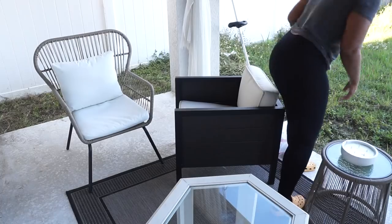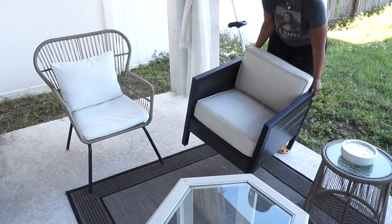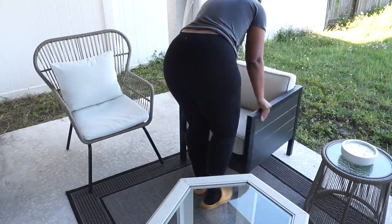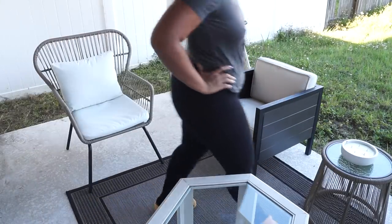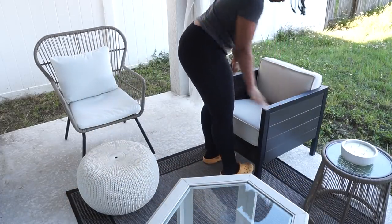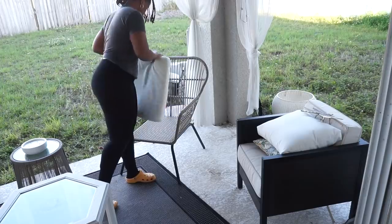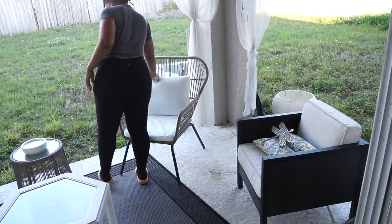Again, I am just cleaning, moving things here. And I think I'm kind of playing around with how I'm moving around the chairs. And I like it just straight ahead. I was going to angle it, but I like the straight ahead way. And I like the switching of the chairs, especially because the wind blows from the back and those wicker ones kind of move often. These ones that are black and beige, they are heavier.